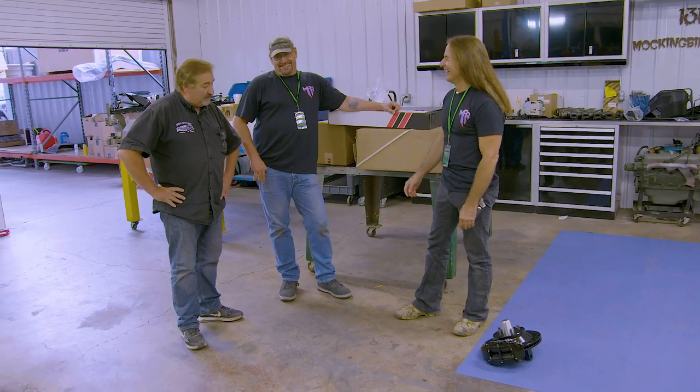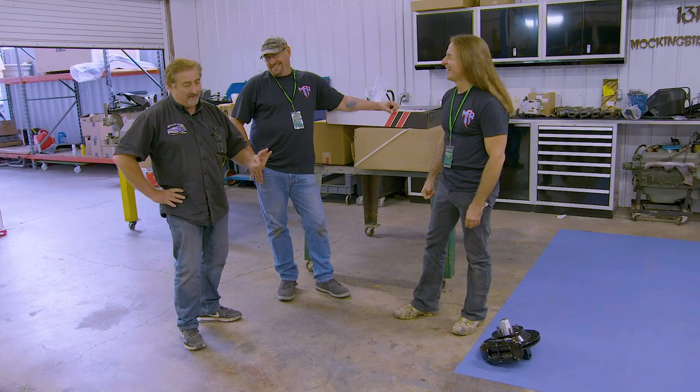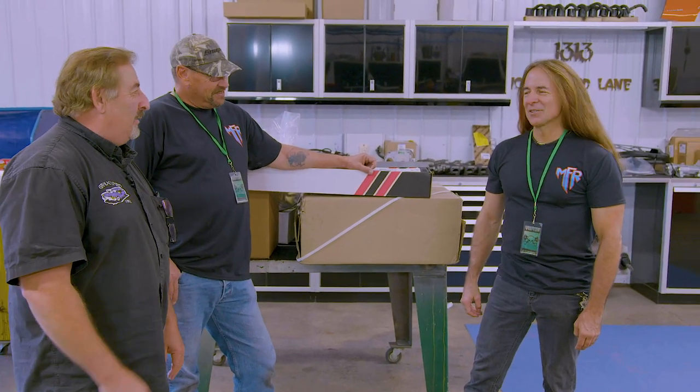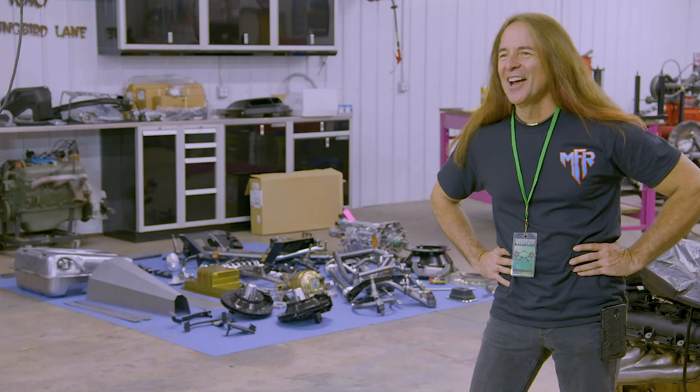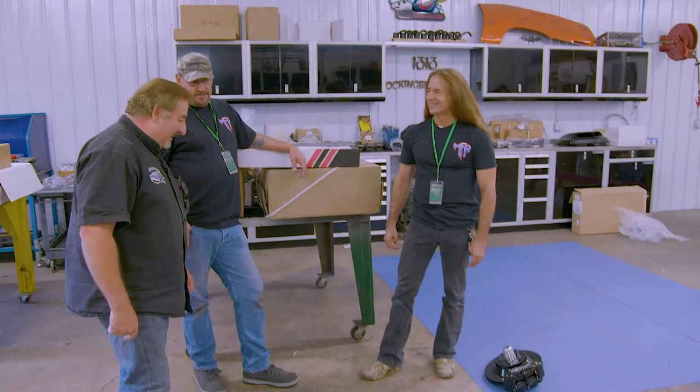I'm Ron Jenkins from Magnum Force Racing, and I came here today to bring quite a selection of different components for Mark to pick from for this build. When I got that call, I could hear the panic in his voice, and that's understandable. We've only recently been going through some of these builds ourselves and understanding some of the idiosyncrasies you run into along the way. We're colliding 1971 and 2016 together, and the past harmonizes, as Stephen King would say.